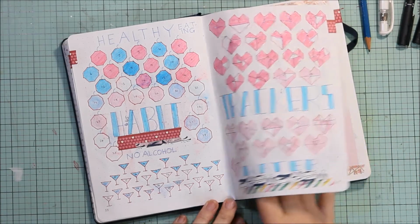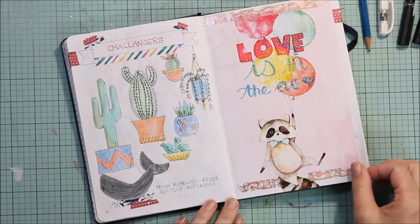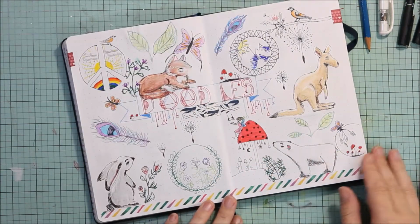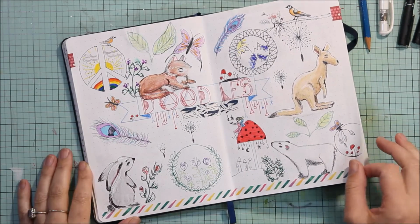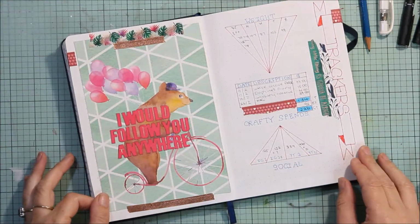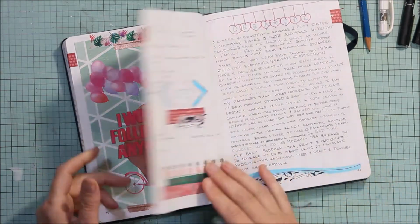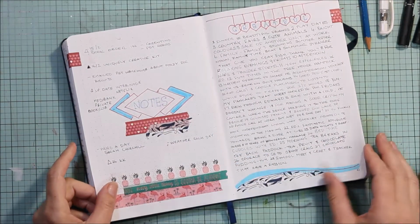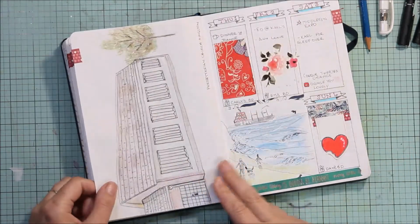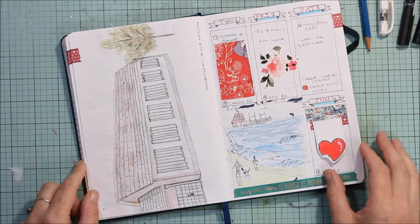And look, there's certainly some layouts that I really enjoyed and like the look of, and there's some that I think, okay, could do with a bit of improvement. So that's just my doodles page where I've practiced some doodling. Watched a few YouTube people and got some inspiration and tips from them, and I was just practicing there. And then just some other layouts that I do, gratitude log, and then just moving into my weekly setups.